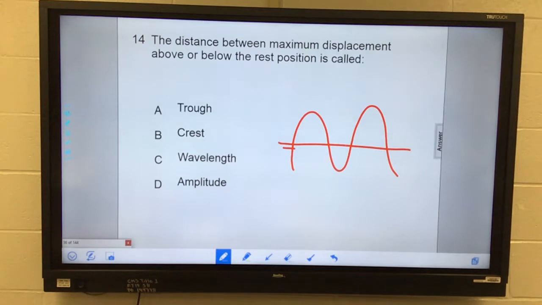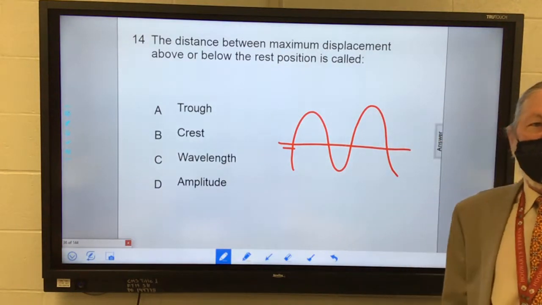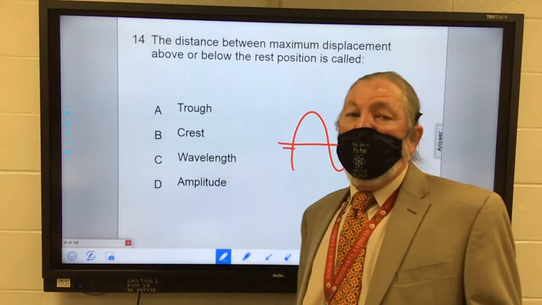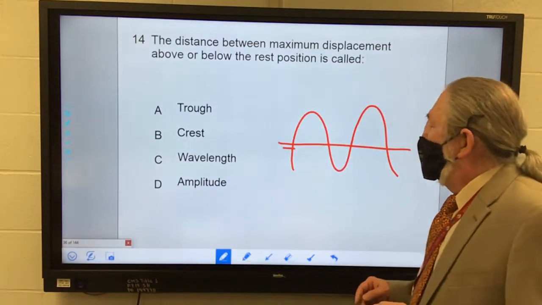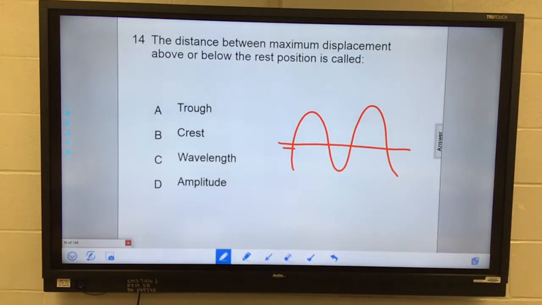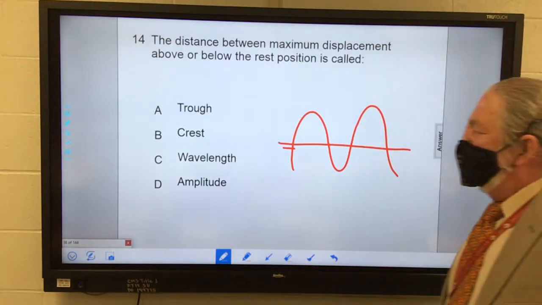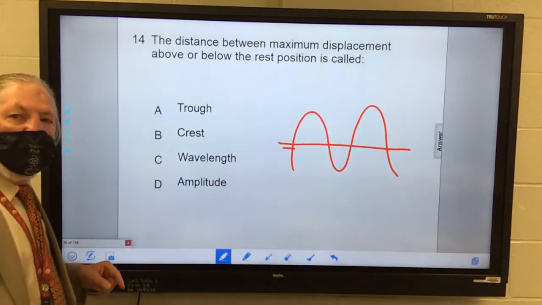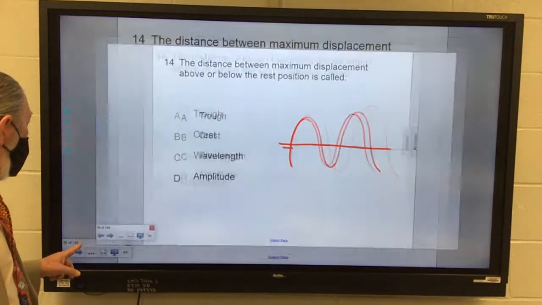You don't have to guess. You can actually go back and look at where we talked about wavelength or amplitude, especially if you're home. Go back and look at the slides. Everybody there? Everybody got an answer? Anybody need more time? Okay, I'm gonna move on here. One more.